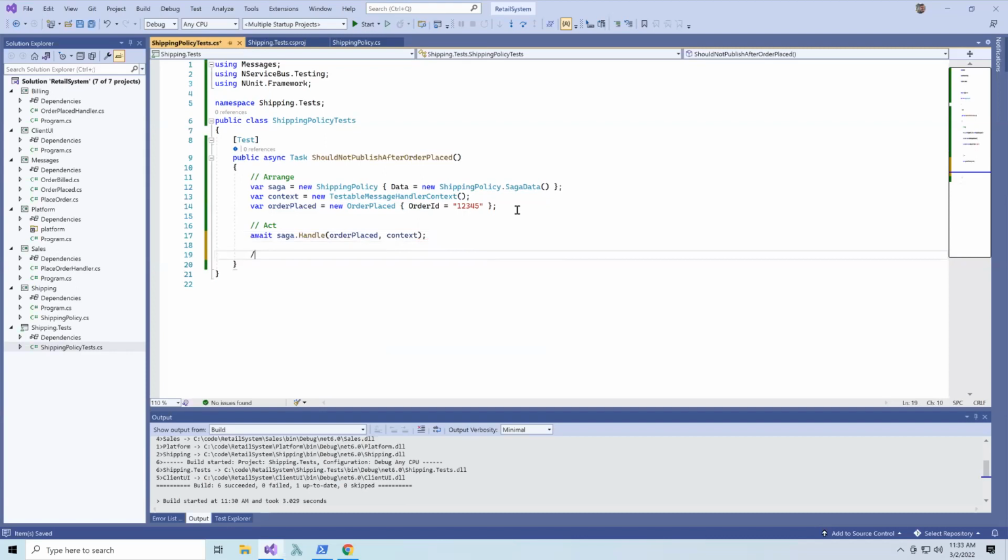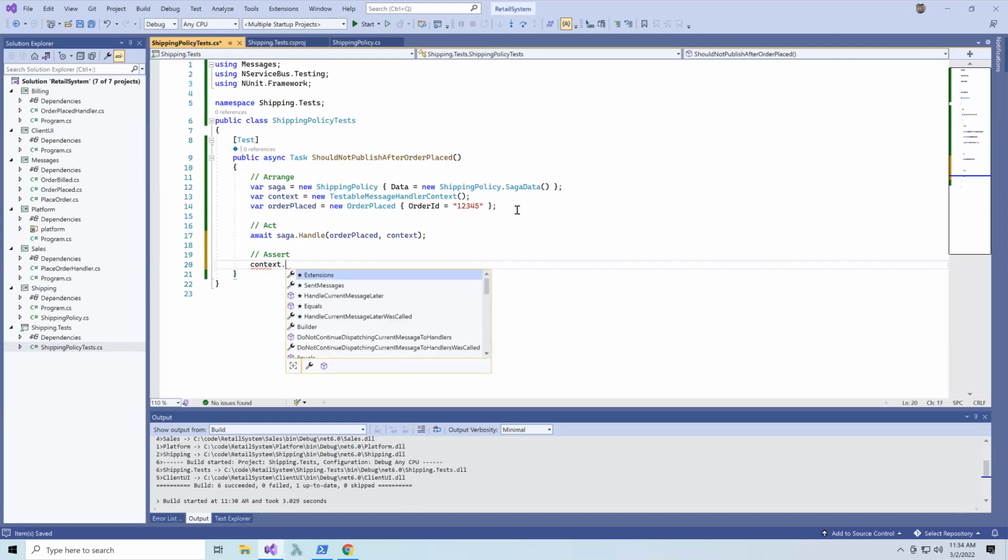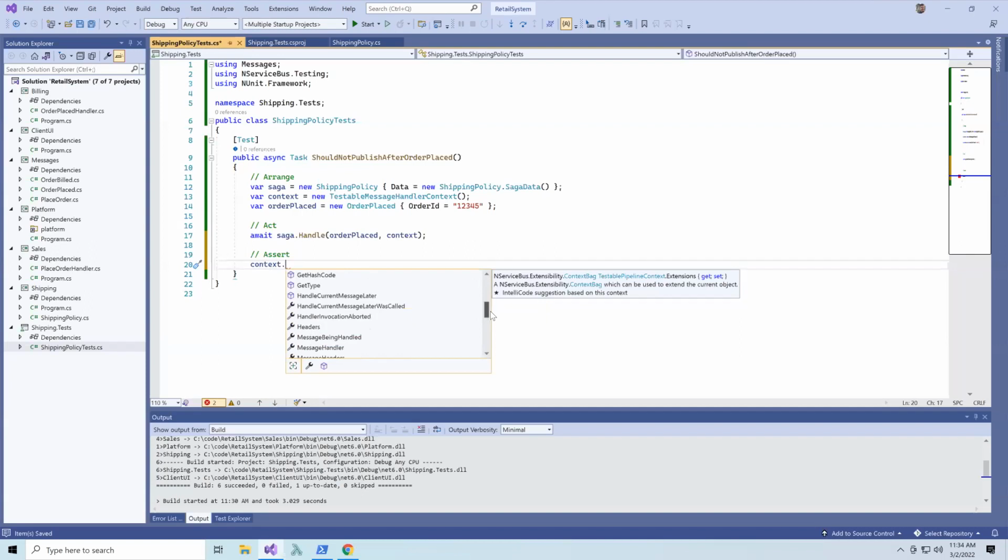Now is the fun part, the assert part. With the stuff that's in the context, we have a whole bunch of stuff in here, including the headers and the message being handled, the message handler, published messages, replied messages. Basically everything that gets done with that message handler context in the handler gets reflected in here so we can assert on it.